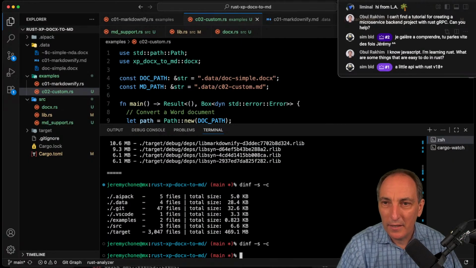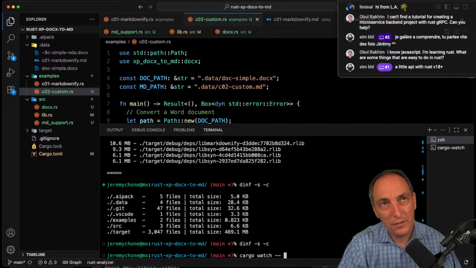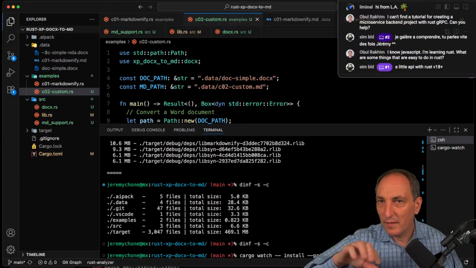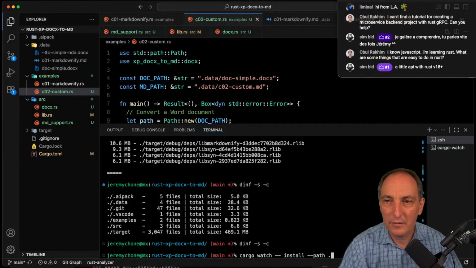The trick here is cargo watch, dash, install, dash path, dot. And then when you do that, it will keep installing every time you save, and then you can use it anywhere on your OS. And this is awesome.